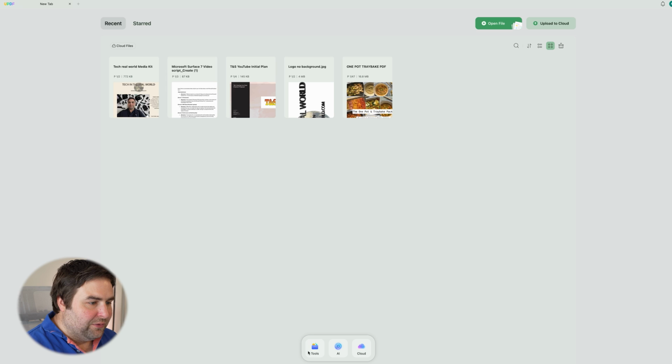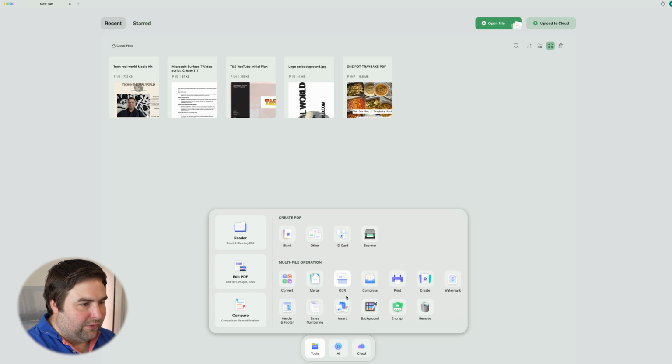So you can actually remove all sorts of different things using batch processing, so you can remove different modifications and stuff like that, which is all really, really useful. So I think this is useful for an individual, this is useful for a company. For me as an individual, as a content creator who deals with a lot of PDF files, sending contracts over to clients and stuff like that, I could use this to add my watermark into the contract.